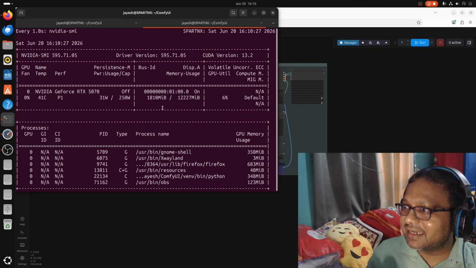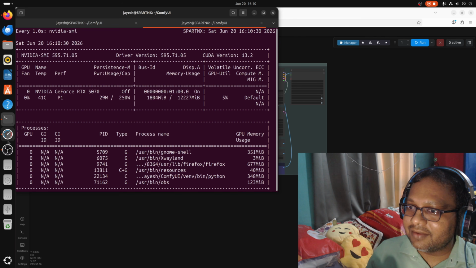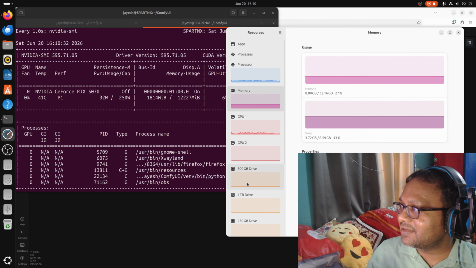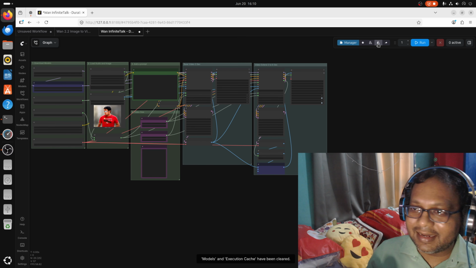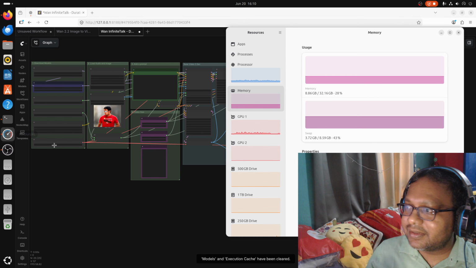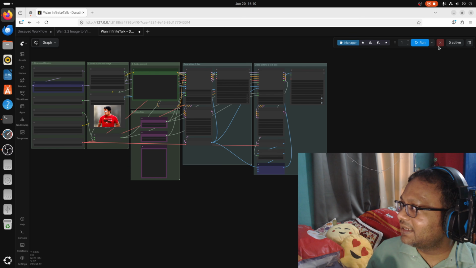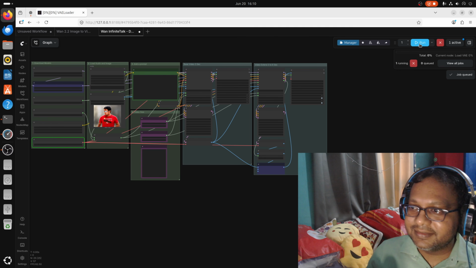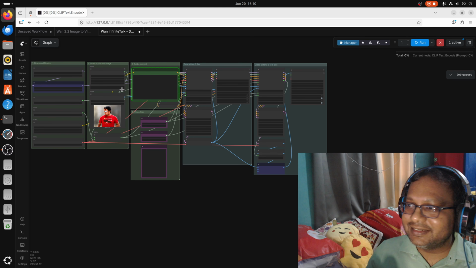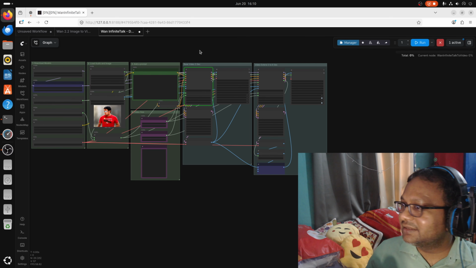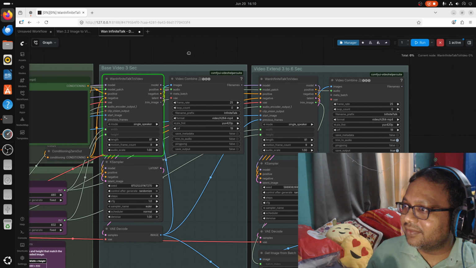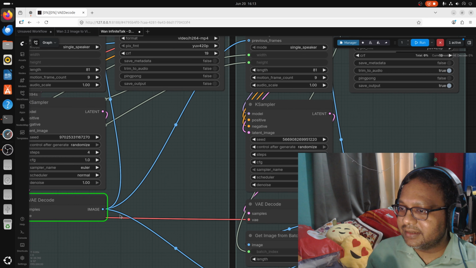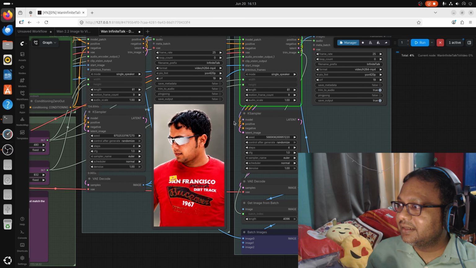Before that, let me check if the models have been unloaded or not, if the RAM is free or not. So you see RAM is not yet fully free, so just click here to unload models, and then click here to free the RAM and cache, so that your machine is okay for running the next workflow. Now I'll click on run. Best of luck. So as you can see, it's going on. The green part is here, so I'll zoom in. Now it is in the WAN infinite talk video part. It's here, image part. Okay, done.